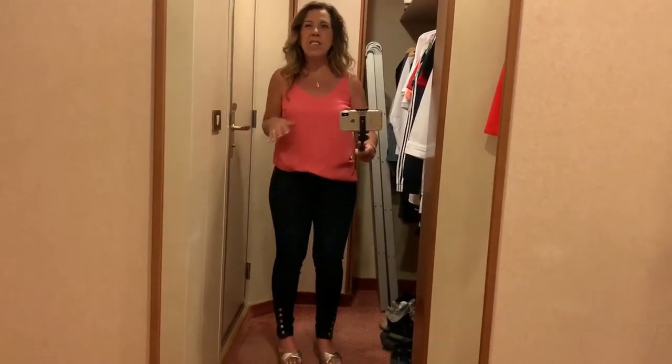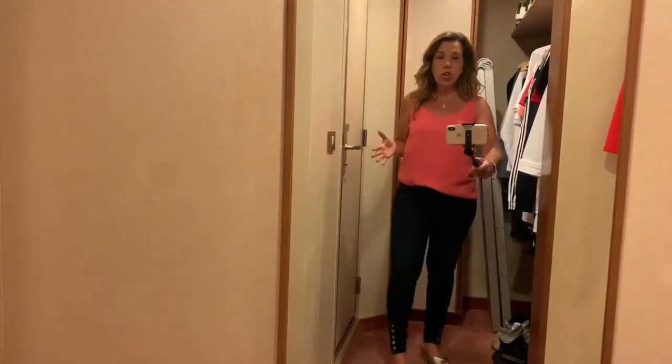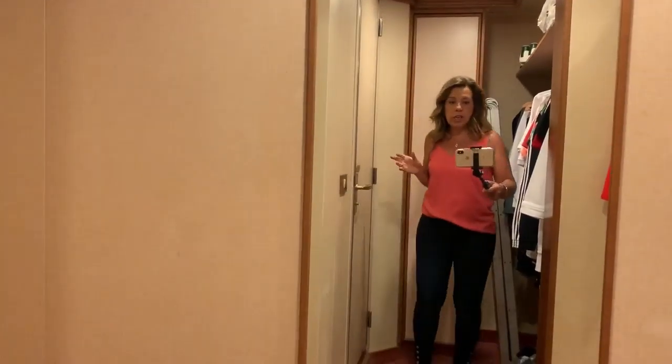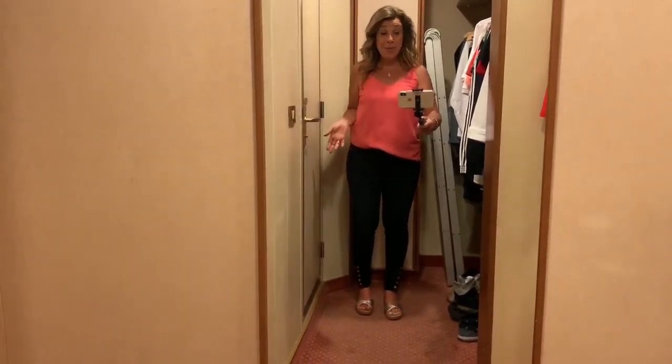We had a day where we just spent a lot of time by the pool and had some drinks, and I'm just not feeling like wearing maybe a dress and maybe anything too tight. So I'm wearing just a loose, flowy top, and I'm wearing dark jeans, which personally I just find are a little more flattering than lighter jeans. And I always find they look a little bit more put together.